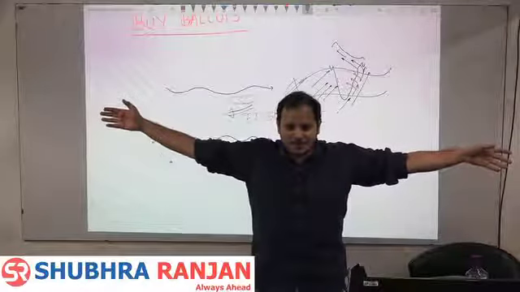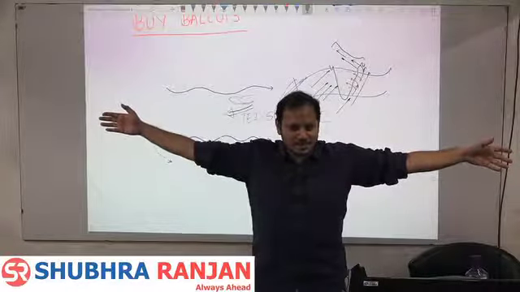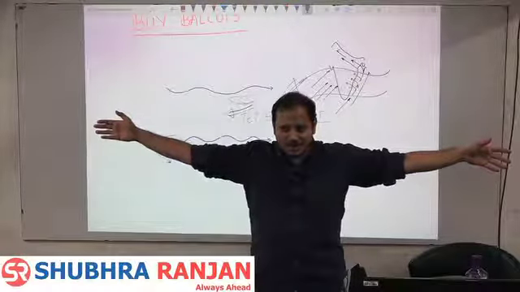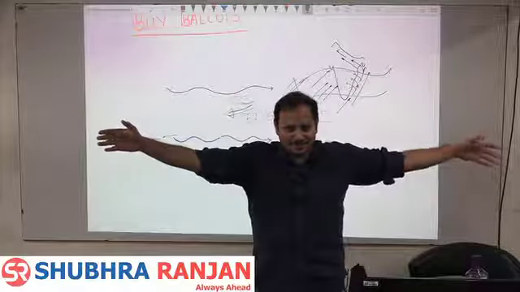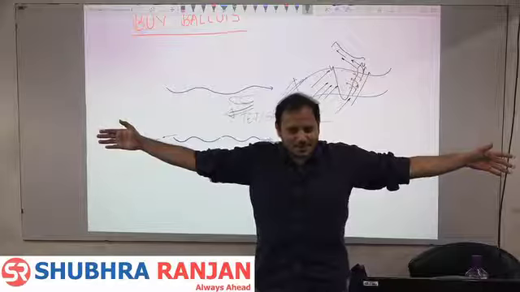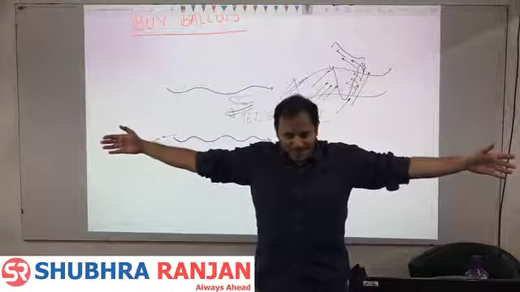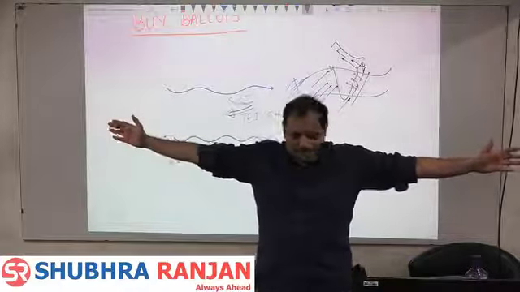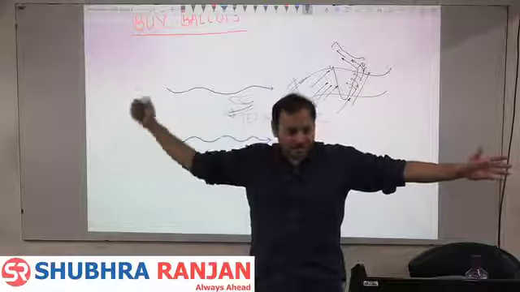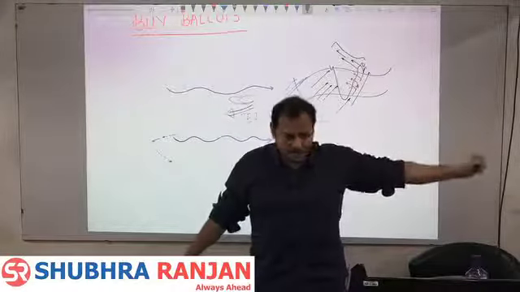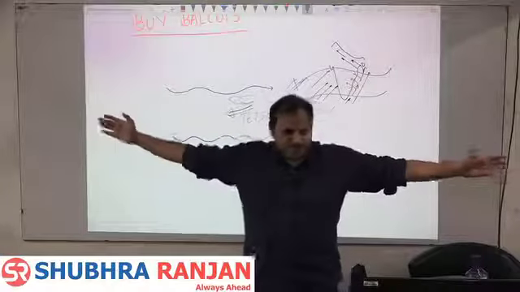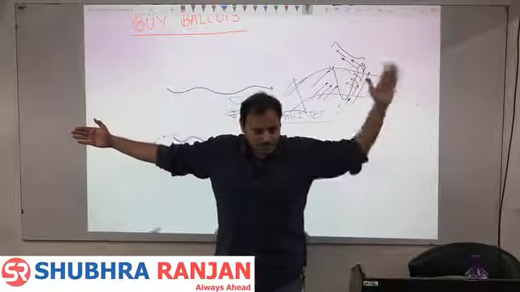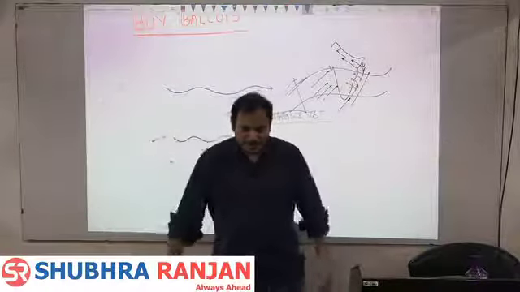What does the Coriolis force say? Where will the deflection be more, right or left in the northern hemisphere? So, high pressure on my right hand side, low pressure on my left hand side, because winds are getting deflected to the right. So imagine anyone with the wind coming from behind, because it is going to get deflected to the right, there will be high pressure on my right hand side and low pressure on my left hand side, and vice versa in the southern hemisphere. If you stand like this, with your back towards the wind, it will get deflected to the left. So here there will be high pressure, here there will be low pressure.